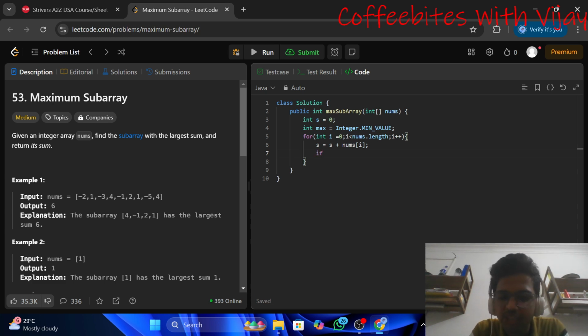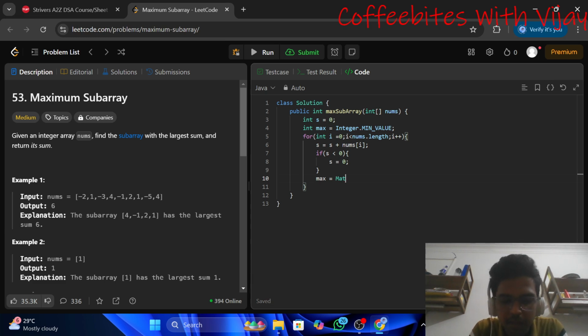Now I'll check if this sum is less than 0, if it is a negative value, change this sum to 0. Or else, take the max, and you can use this function, guys, that is Math.max.